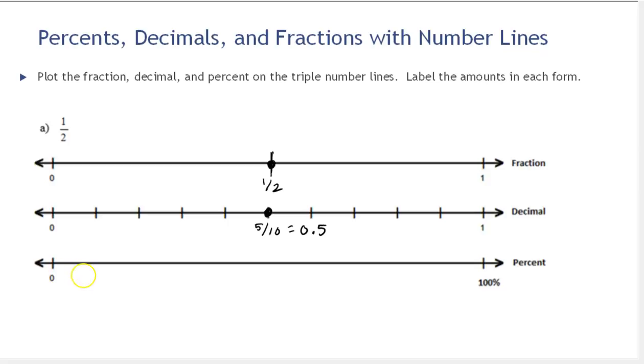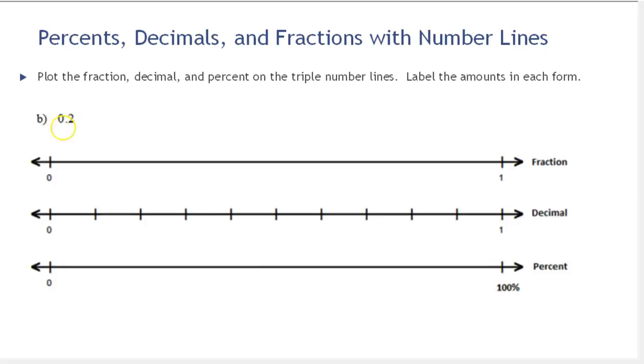Now let's look at the percent value. Well, halfway between 0% and 100%. Okay, so you can think of dividing 100 into 2 equal pieces is 50, or finding half of 100 is multiplying 100 by 1/2. Remember, these are two equivalent ways of writing these, gives you 50. So this must be 50%. So as a fraction, we have 1/2, a decimal 0.5 or 5/10, and as a percent, that's equivalent to 50%.